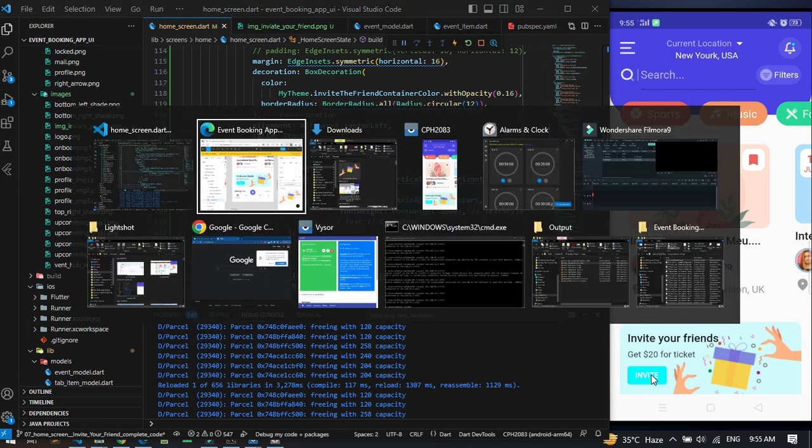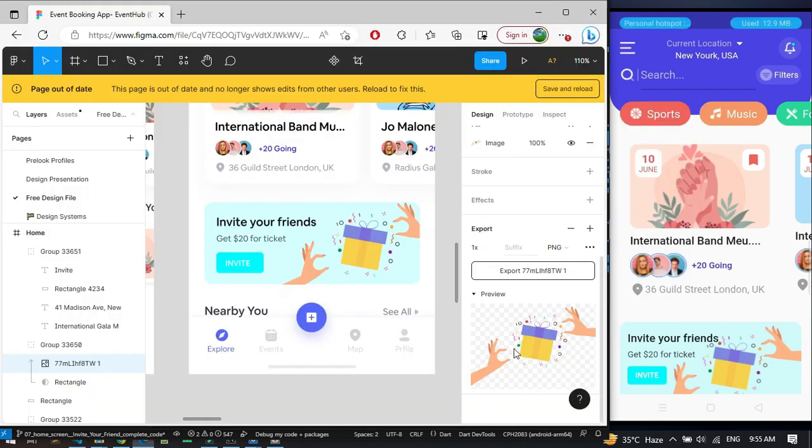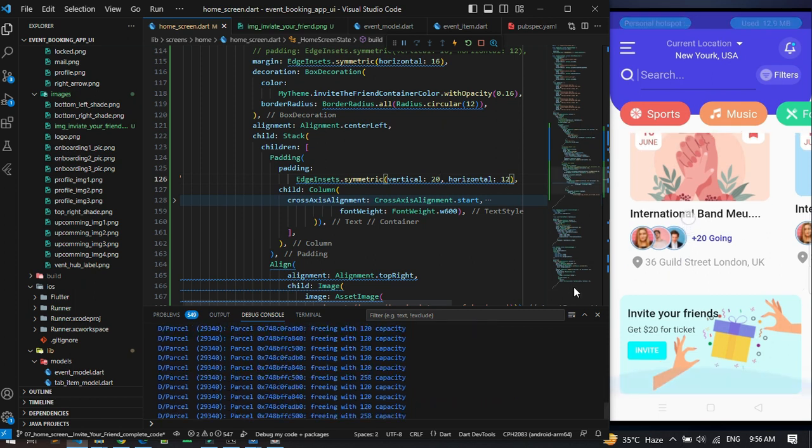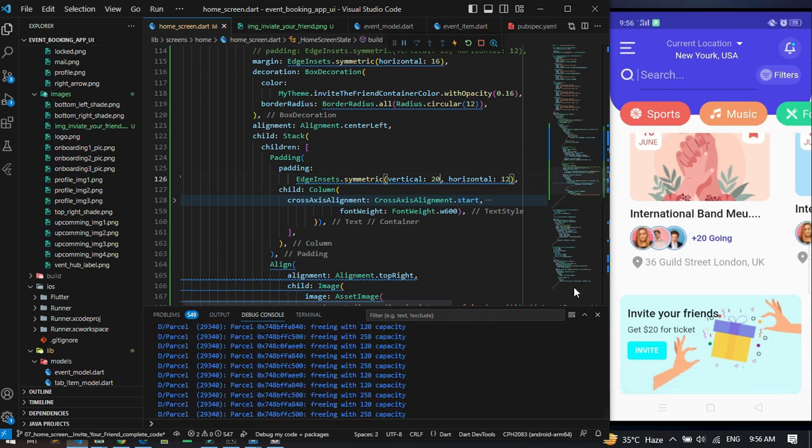So here we need to put some padding below and top too. For that I will increase the vertical padding. No, I think it's good. 16 is good.